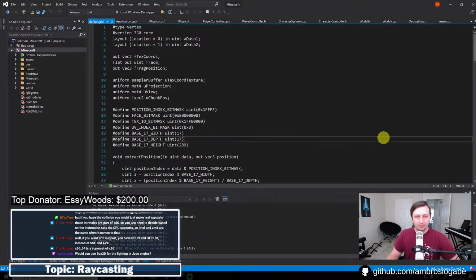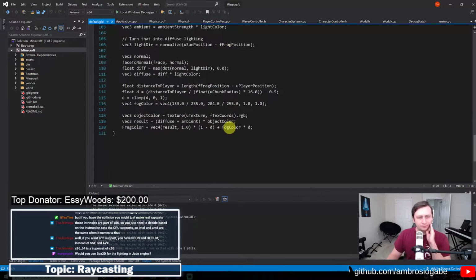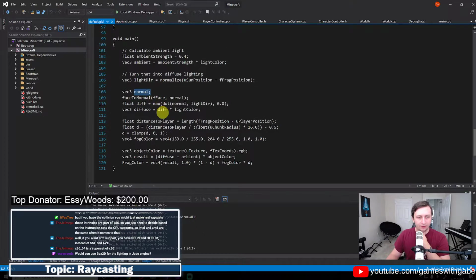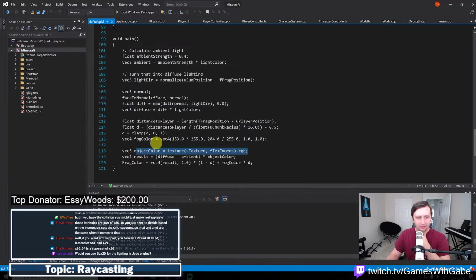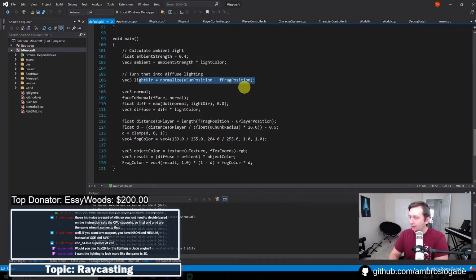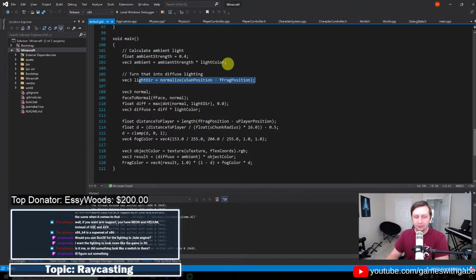But this is sort of how basic lighting works anyways. We get the normal, we get the diffuse, and then we multiply things around inside of the shader to get the object's color. And you use the dot product with the light's direction. So we get the light's direction from the sun position or whatever to whatever this fragment is. Then we get the normal and calculate what the shadow should be there. And you want the lighting to look like the game is 3D. So this is 3D lighting and how you typically go about this.